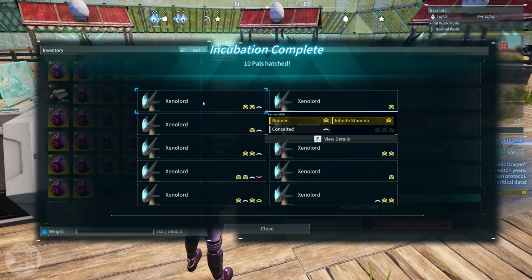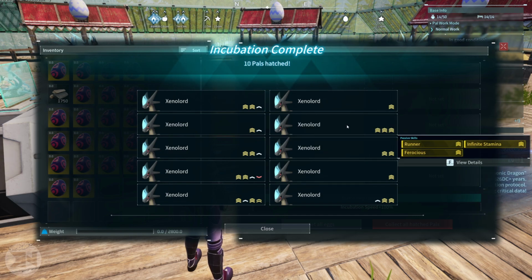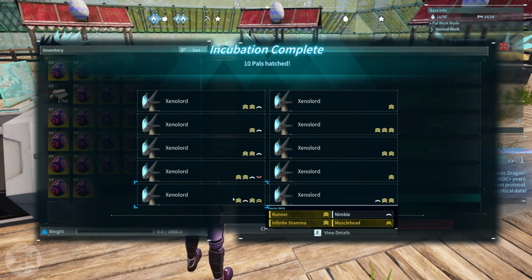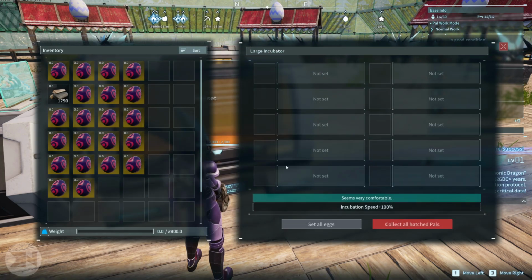Let's have a look at some of these perks. I need runner, infinite stamina, and then the other speedy things. This is not good. This is not fun. Why can't you just give me a perfect Xenolord for crying out loud?